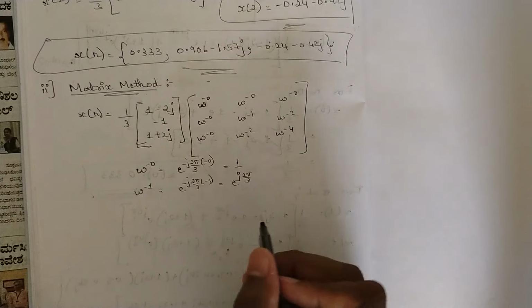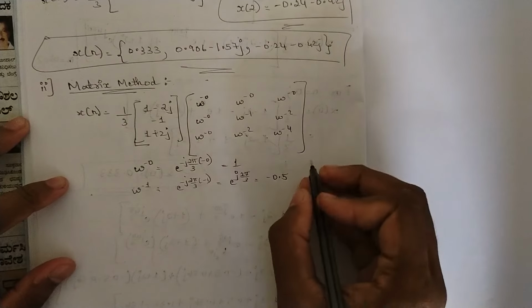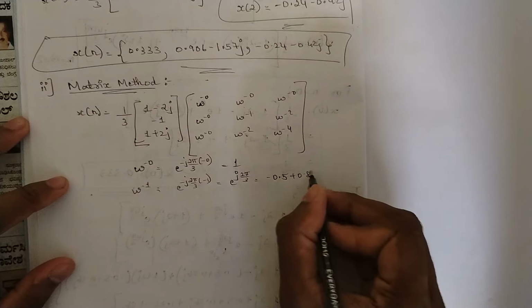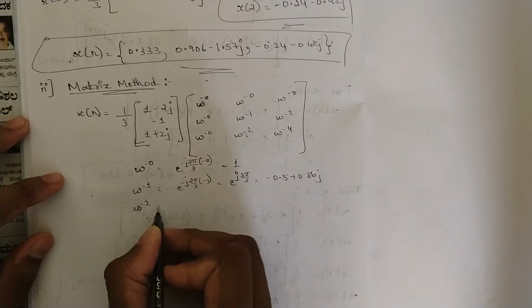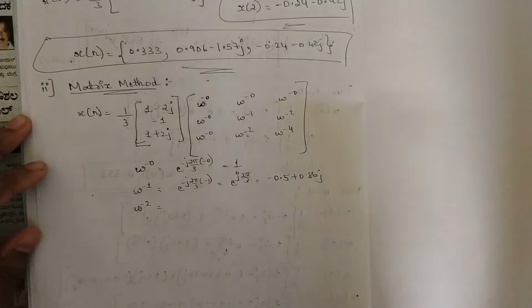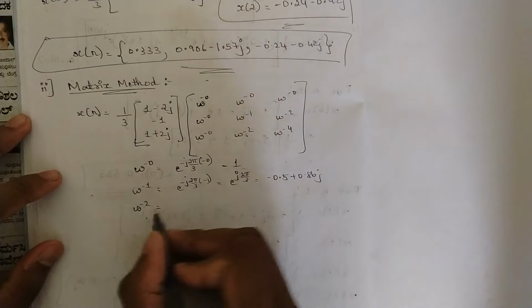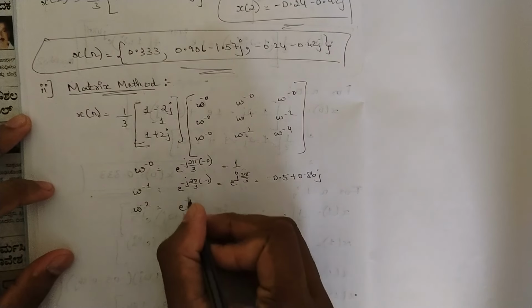Okay, if we put this in the calculator, we would be getting our answer as minus 0.5 plus 0.86j. Okay, we can check it later. I have already told you how to do this. You should be putting cos A plus j sin A in the calculator and substituting 2 pi by 3. If I do that, I would be wasting a lot of time, so that's why I'm not doing it.